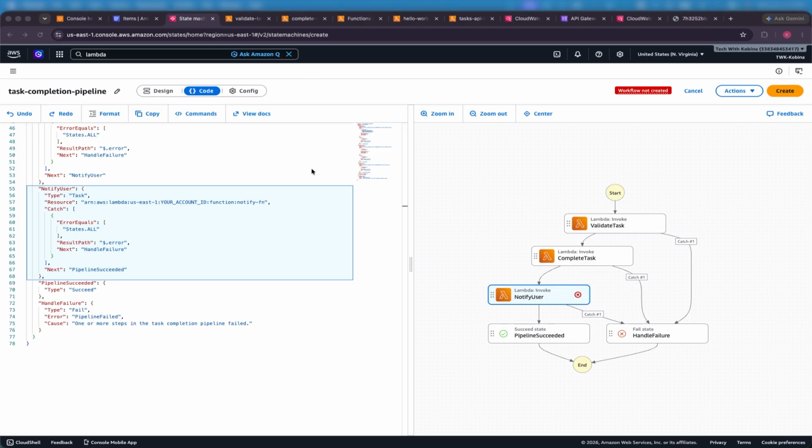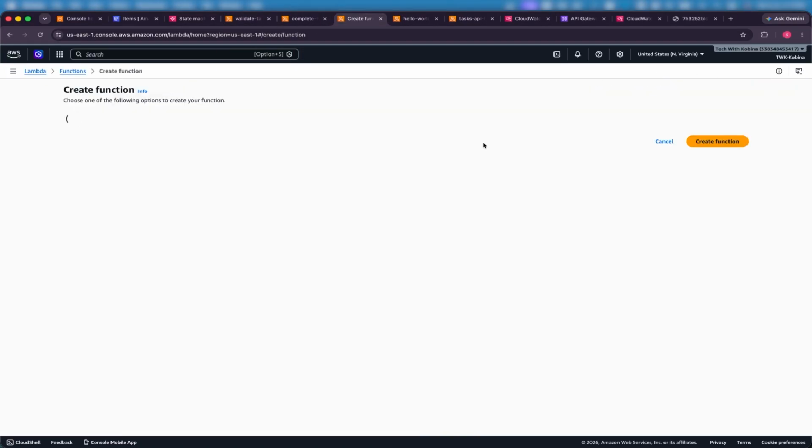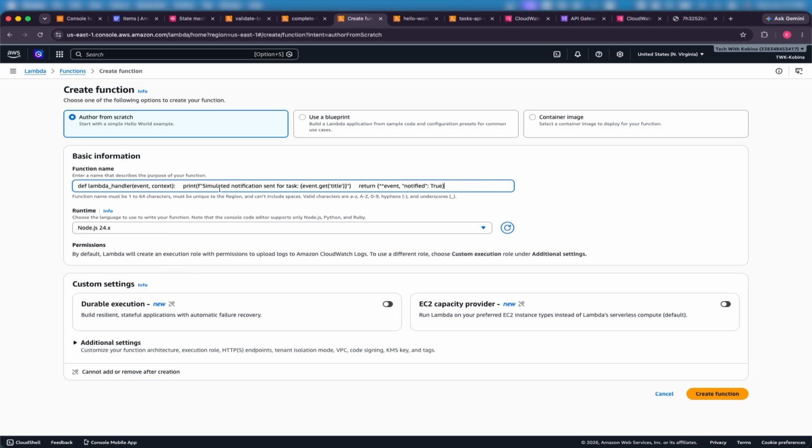If you want to see how to use some of those features, I have a lot of quality tutorials where I use those services to build other stuff. So I'm not going to do that in here, but the logic and the rationale is pretty much the same. I'm just going to create a function. This function is just going to be a dummy function with nothing fancy in there, just an acknowledgement stuff, the same Python runtime.